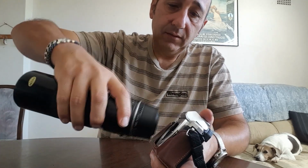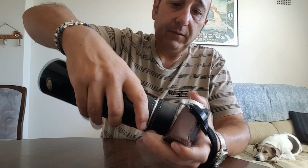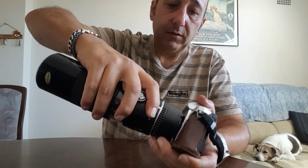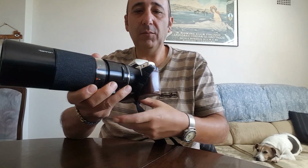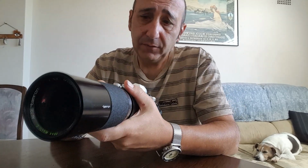And now, check this out. This looks like a sparrow sitting on top of an elephant. And there, that's clicked in. So, it's quite stupid having this on a small little micro four thirds. Maybe on the EM3 or the EM2 it might be the right size. But holding it like that, it's so heavy. It's not incredibly heavy that you can't handle it, but compared to modern day lenses for the micro four thirds, this is a clunker.